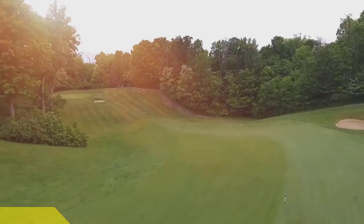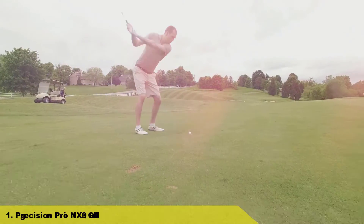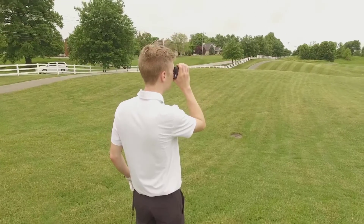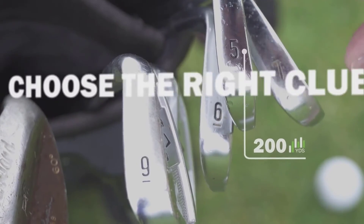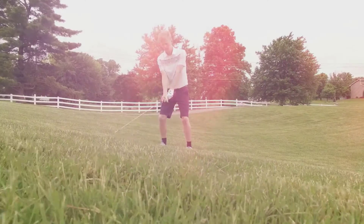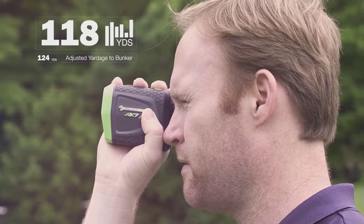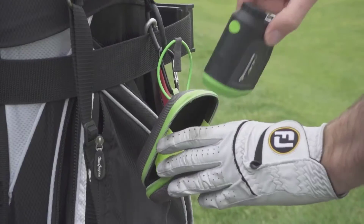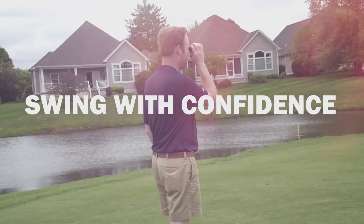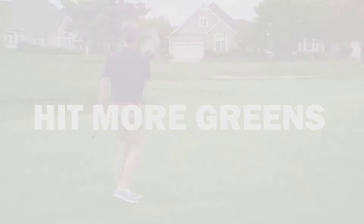Number 1: Precision Pro NX9 Golf Hunting Laser Rangefinder. The Precision Pro Golf NX9 Slope Golf Rangefinder is the ultimate golf accessory to locate precise distances within 1 yard. It has been built with high definition optics and brighter resolution. The built-in magnet keeps the rangefinder secured to the golf cart, and it is built with a shockproof design for enhanced durability and strength.